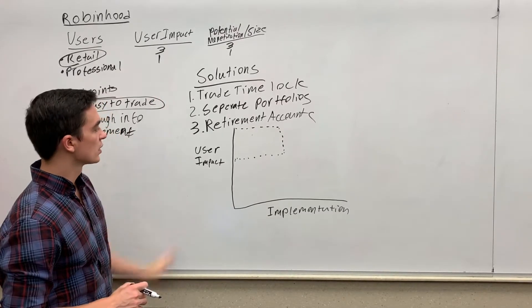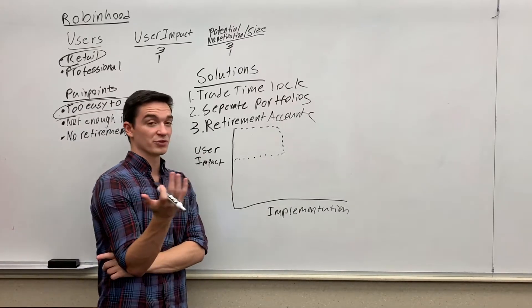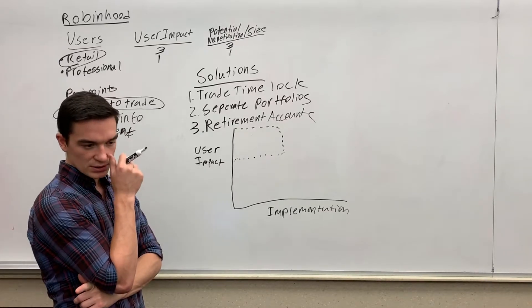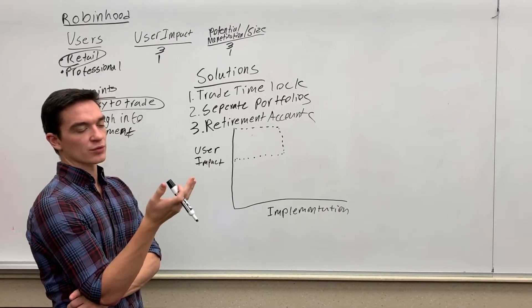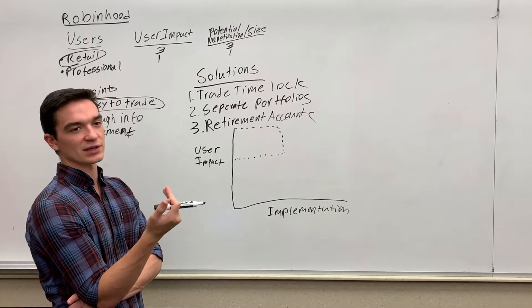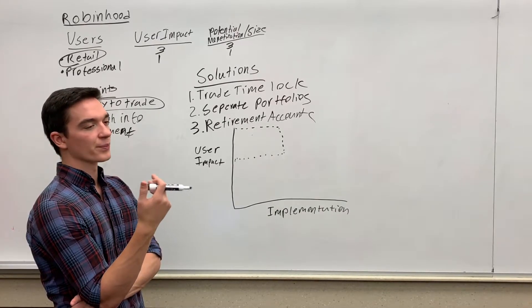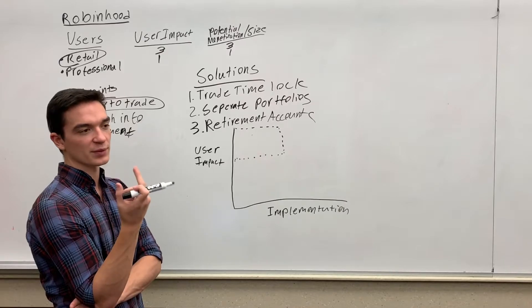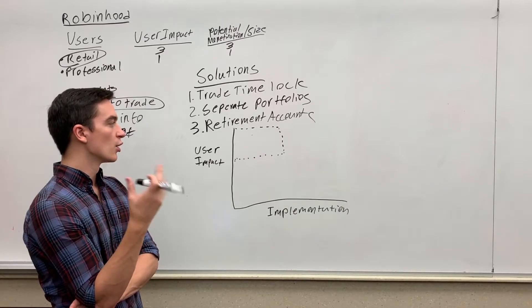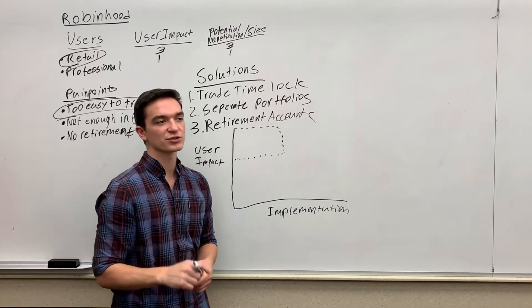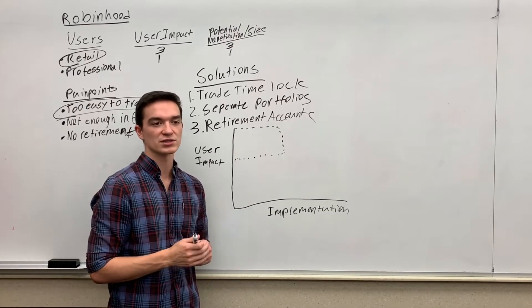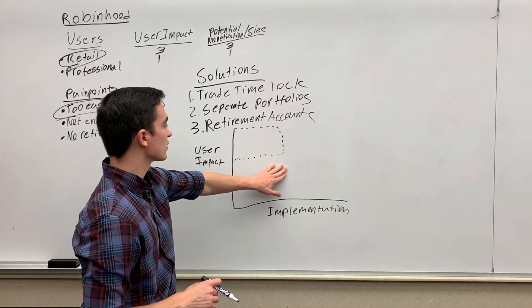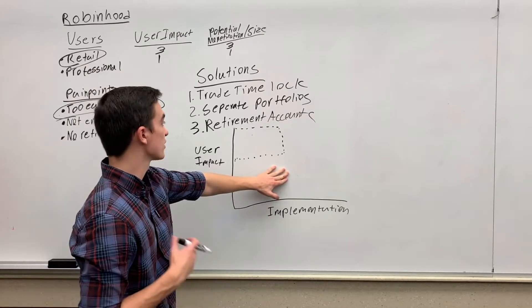Let's first start with the trade time lock. So ultimately I think this would be pretty easy to implement because we're thinking about it implementation-wise—all we're doing is basically changing a route, so we wouldn't basically allow the user to click certain buttons during that given time frame. So they could click on the stock and a notification would come up saying, 'You self-imposed this lock.' We would have to create some new paths for it, but ultimately it's really just rerouting users, not a lot of changes to the backend. So I think we could put trade time lock somewhere in the middle for ease of implementation, and then we can rank the other two against it.